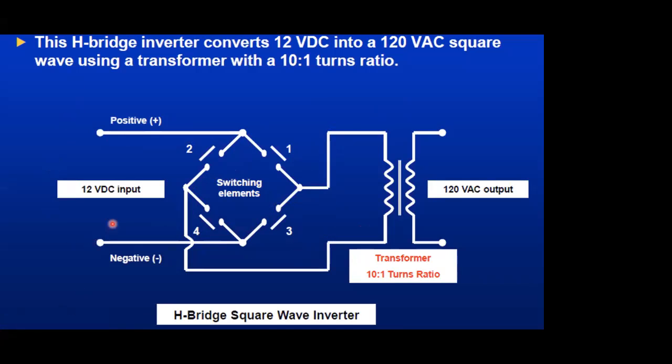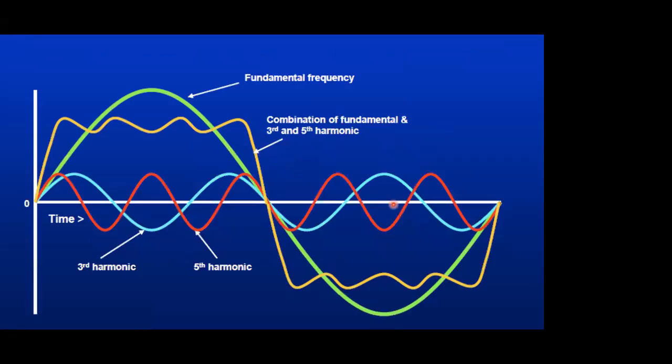You alternate your signal so that in one cycle you will get 12. In the other cycle, you will get negative 12, which simply means that you turn a DC signal into a square wave signal, either positive 12 or negative 12. Accordingly, the nature of this square wave signal, as we already studied before, is a series of harmonics. You have a fundamental harmonic, which is this green signal. Then you have some higher frequency harmonics.